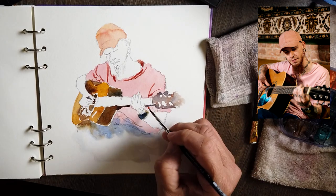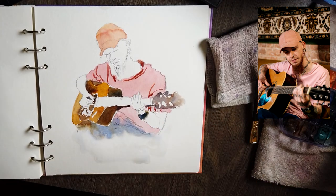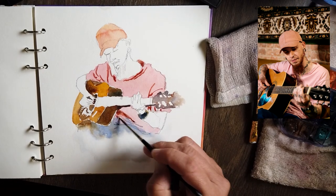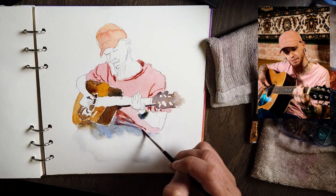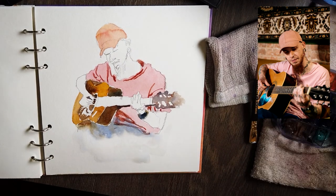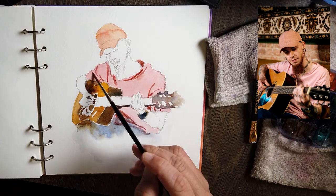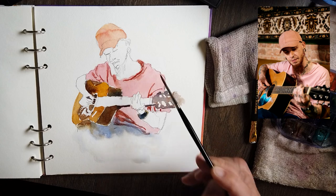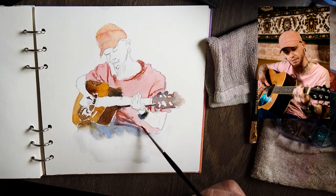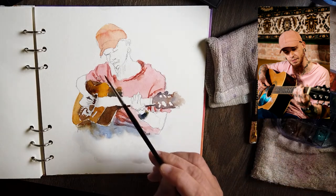So now I'm just drawing the various creases and the t-shirt folds, and I'm just overlaying it with the same sort of dark, again queen burnt orange with a dash of queen rose, and that should just give it a bit more of a three-dimensional sense. I'm softening some of the edges so that it's not so jarring, and even when you draw with your watercolor, you're going to make sure that the edges are not standing out too much. It is actually blended into the background.